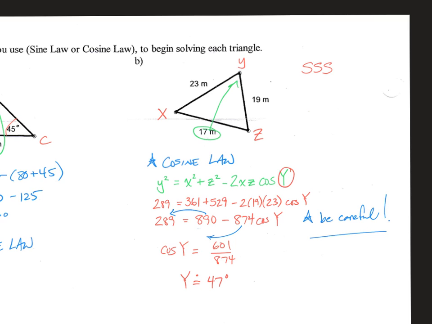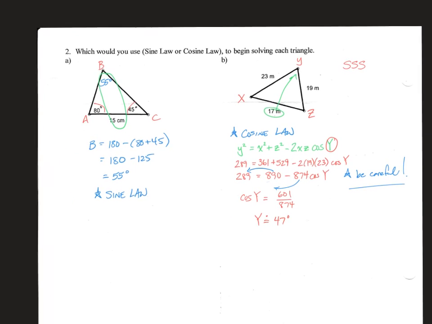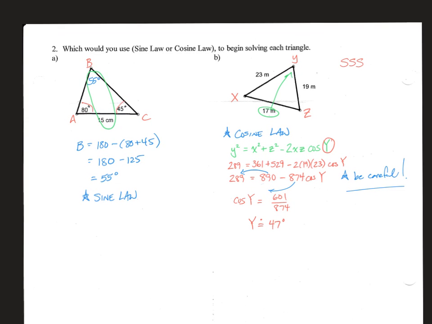So what I'd like everyone to do is just pause the video now and finish off solving both triangle A and B, and we'll see if we match up in the end. Okay, and we're back. And so what you'll see written on the bottom of the page is our approximate values for F and D, and then you'll see your approximate value for angle X, and we should have been able to solve for angle Z. Notice in your solution, though, we should probably not have an approximate symbol over that because we would have used 180 minus the sum of the other two angles.